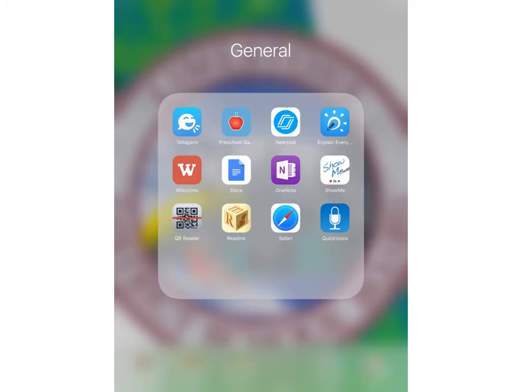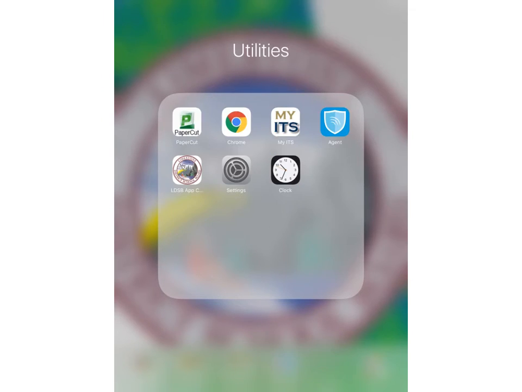Read Iris is a kind of like a Kurzweil type activity from what I understand. With Reading A to Z, we'll probably be using that a little bit more with the Raz Plus, but there might be some applications for using other passages outside of that. Safari, just put that in there. It's going to be a rather common app to be used for that. And then Quick Voice that we discussed during the Nearpod. Those are our general apps.